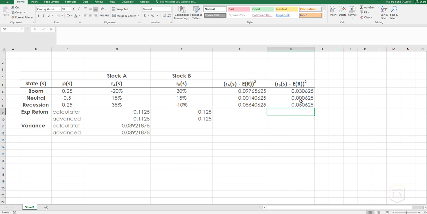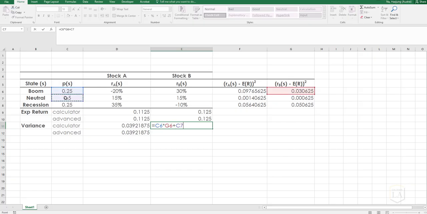Once you have all the deviations from mean squared, you will do probability times deviation from mean squared for each. There you go, you have your variance.